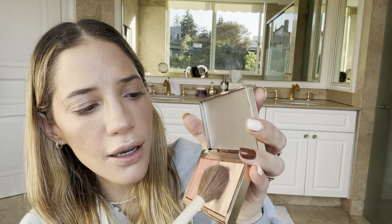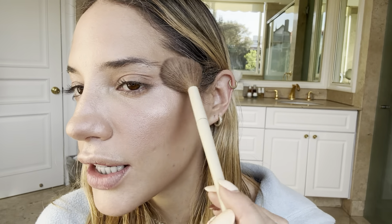So I'm gonna go in with a little bit of the Iconic London highlighter. I wish I had more lighting, you guys. I definitely don't need more highlighter, but I just want you guys to see what it looks like. I'm gonna go all the way into my cheek so that you guys can see what it looks like on the cheek, and I'm gonna do a little swatch for you guys. I don't know which one I like more. I feel like I never show this side too much because this is like my comfortable side, but it looks the same as the other side. So, whatever.